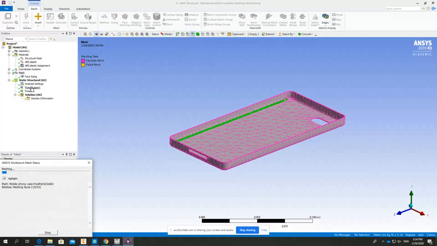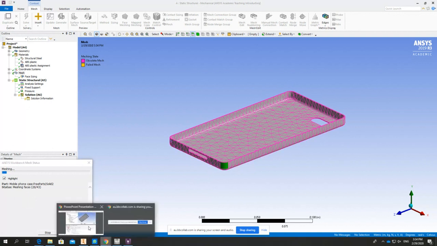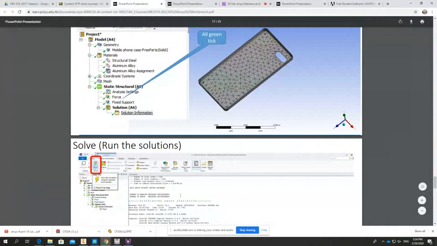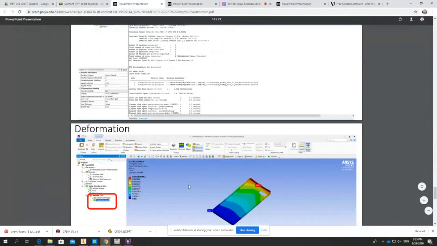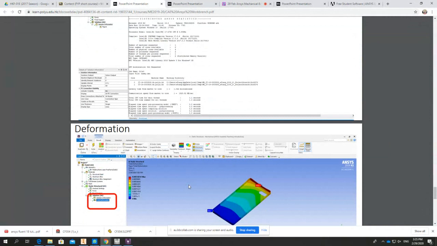In this case, Ansys Workbench, you can see when you mesh it, mesh is not a solid object, it's for the face. So if your mesh is too small, it will take time to generate the mesh. So after you generate the mesh, you can solve the solution. Same as SolidWorks, we can get some results later on.